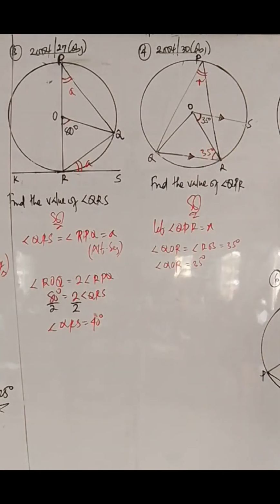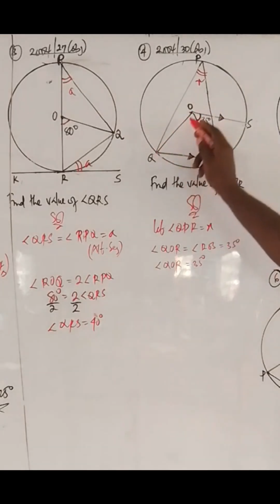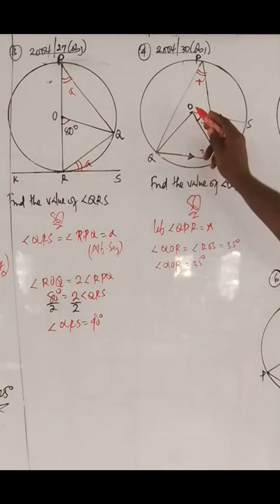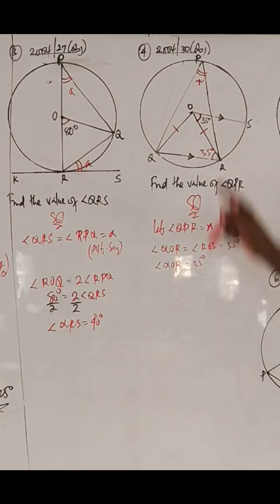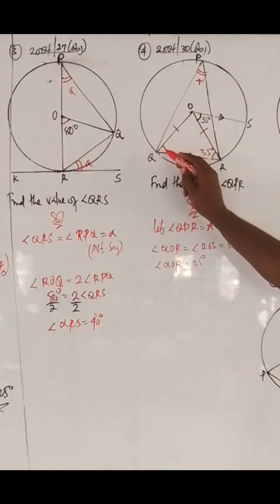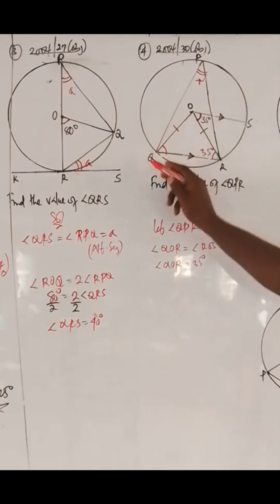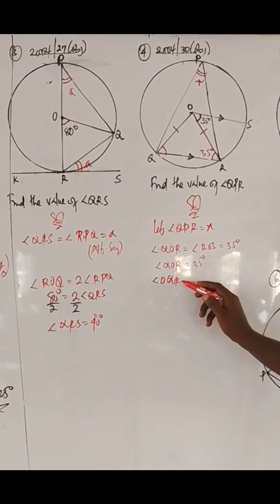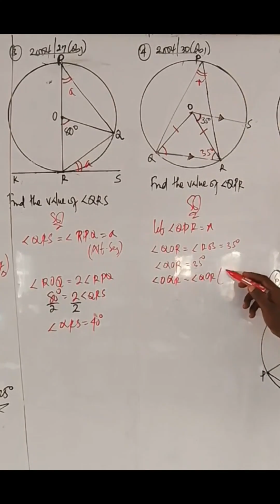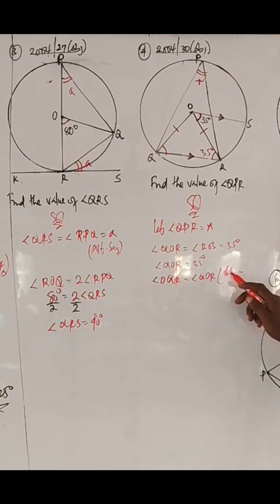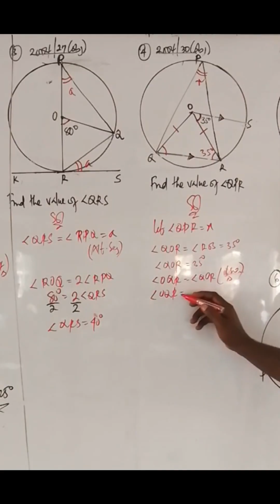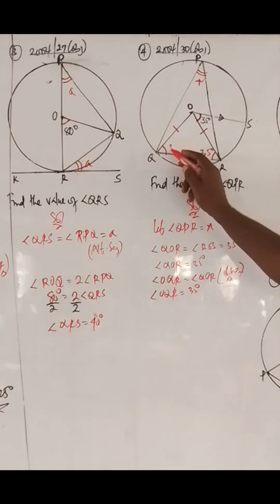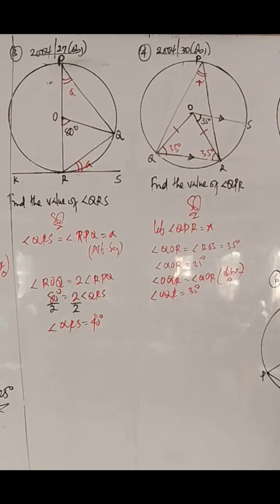Now if you observe, center and circumference, it means OQ and OR are equal because they are both radii. So this triangle becomes an isosceles triangle. And for an isosceles triangle, the base angles are equal. So it means angle OQR is equal to angle QOR, because they are base angles, just write isosceles triangle. So from here, OQR is also 35, so I can write 35 here. Why am I doing all this? Our aim is to get X.